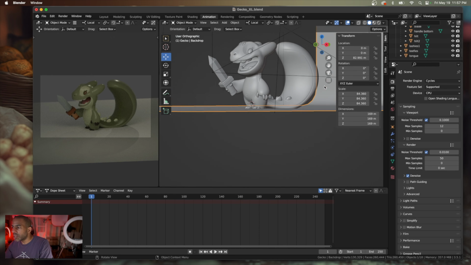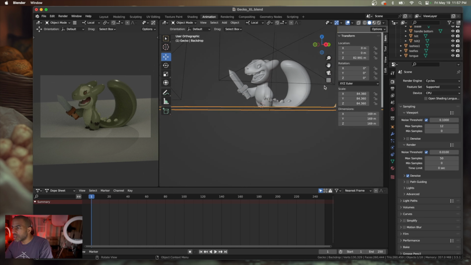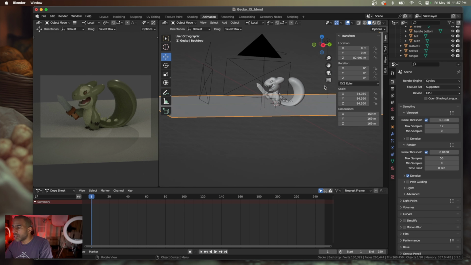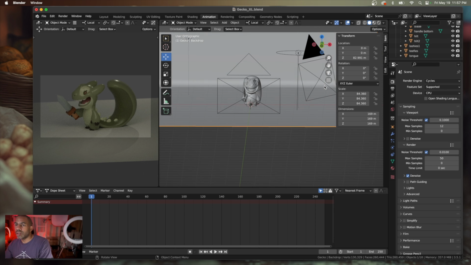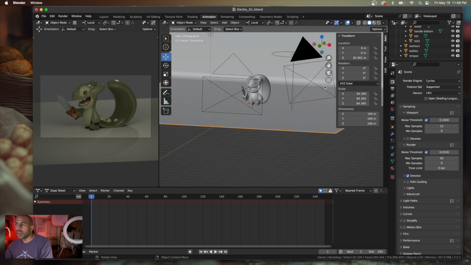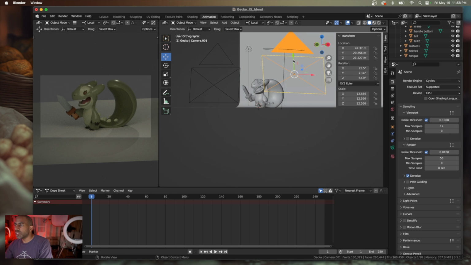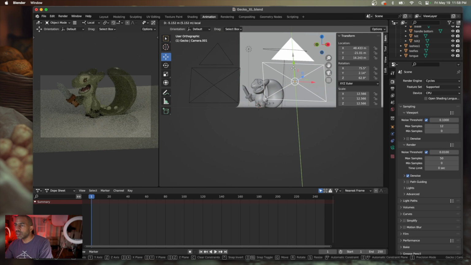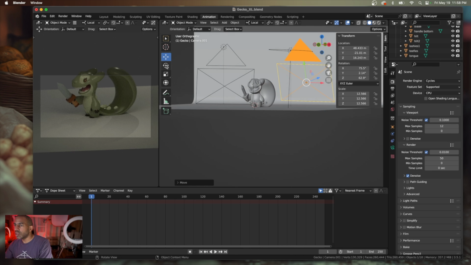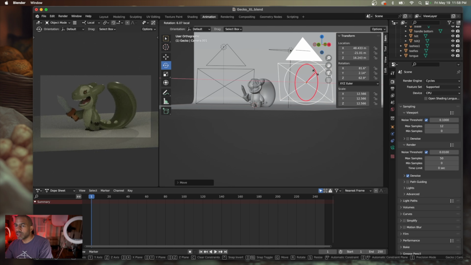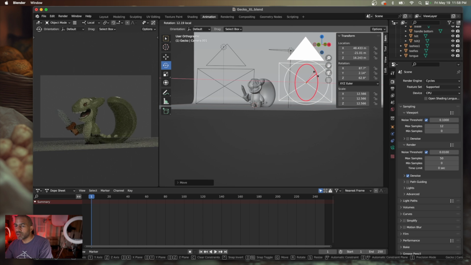Okay, maybe something like that is the best that we can do. And this camera, I want to bring it down, and then I want to rotate it even more. Yeah, I want to do it like that.